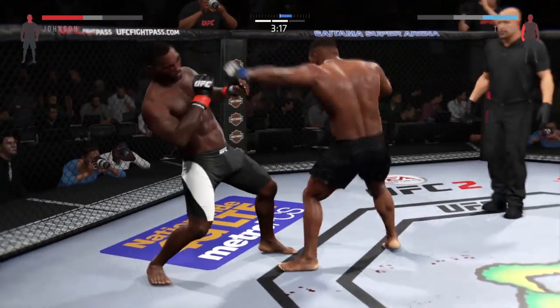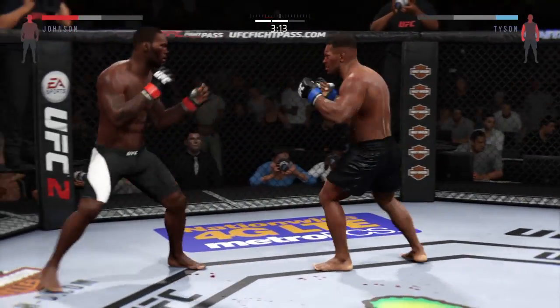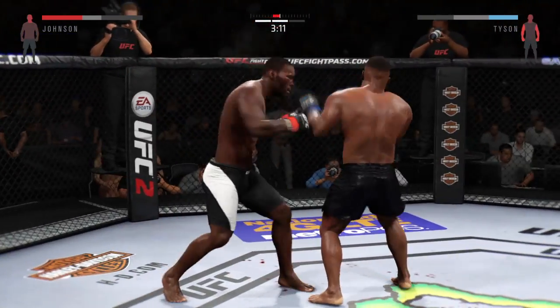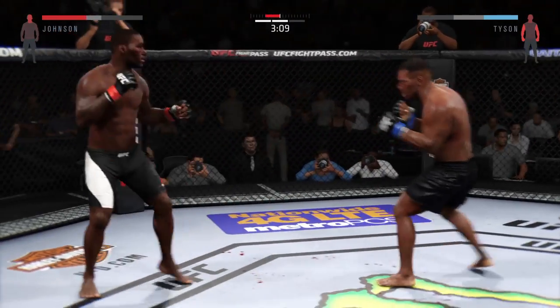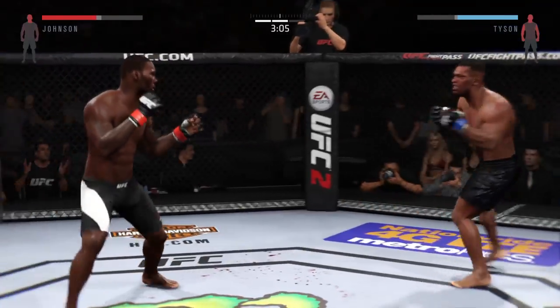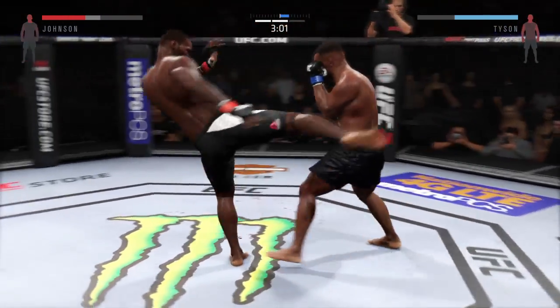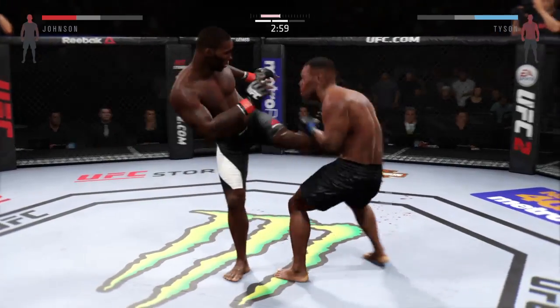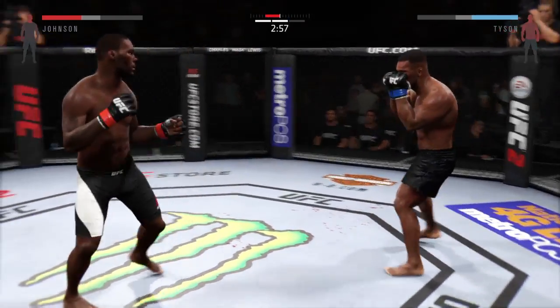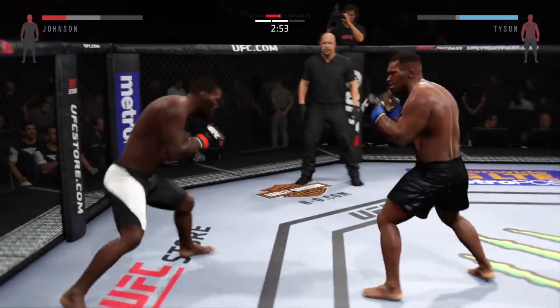He was looking for the head kick, but it was blocked. Joe, we talked about it earlier, and here he continues to keep his opponent at distance by utilizing that jab. Anthony Johnson's continuing to punish that wounded eye, and you can see that the swelling continues to get worse and worse. He's absolutely targeting that eye. You can clearly see, and he's landing combinations on it repeatedly. Oh, huge uppercut. That's that big uppercut.